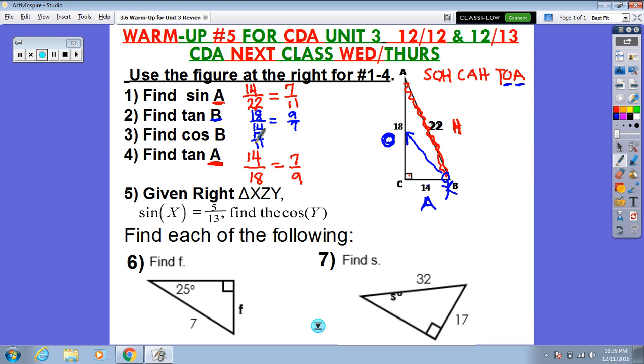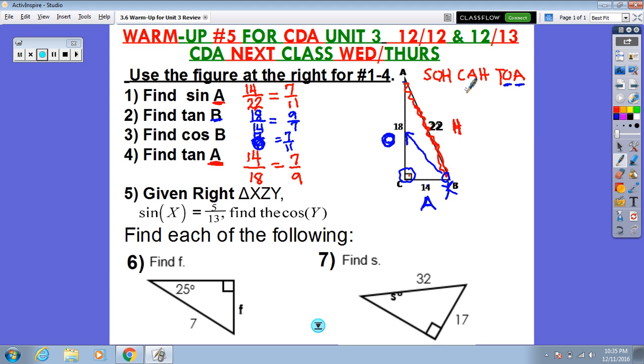Because that uses those complementary angles. Let me just rewrite that so it looks a little better. So A and B are complementary angles of this right triangle. So since this one is 90, that means when I add A and B, they should be 90 also. So they're going to be the same.